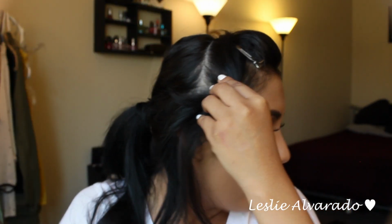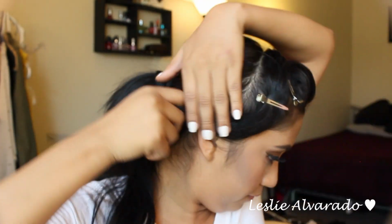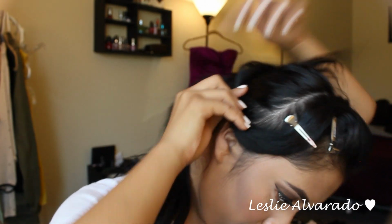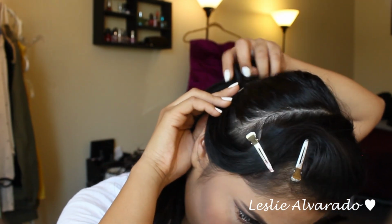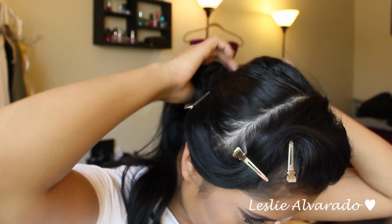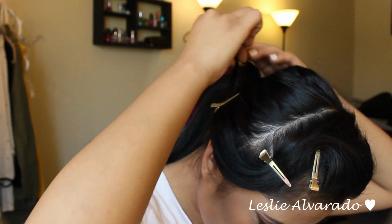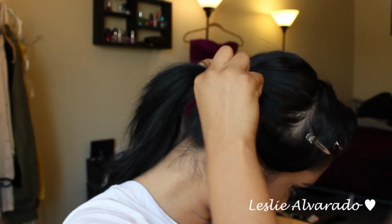And of course, you guys are going to be seeing a lot of bobby pins, but when I do it on my clients, I try to hide the bobby pins beneath the hair, and try not to make it very visual because it does tend to look a little bit messy, especially when you are professionally doing a hairstyle on someone. But obviously, if I had a mirror instead of a camera in front of me, it would be a lot easier to actually look at that.